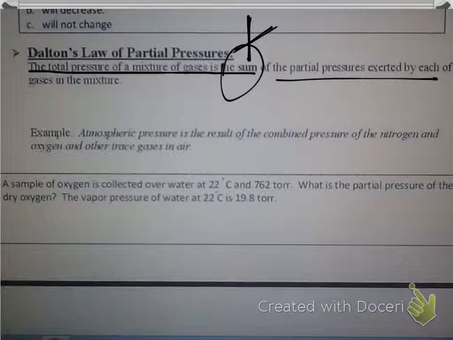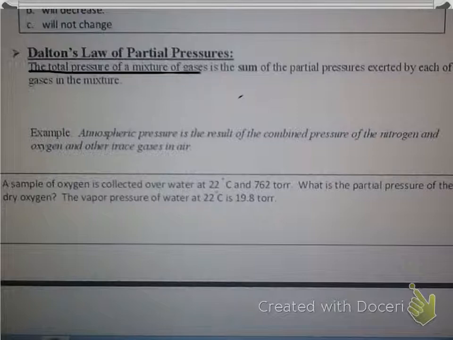What does that mean? Okay, now, the first thing I'm going to say is if you ever add pressures of gases together, make sure you're using the same units, okay? You don't want your units to be atmospheres over here, millimeters of mercury over here. So always use the same units. So practice those conversions that we've been talking about. But let's say that you combine a whole bunch of gases together and you mix them together. The individual pressures of each of the gases inside of that mixture equal the total pressure.